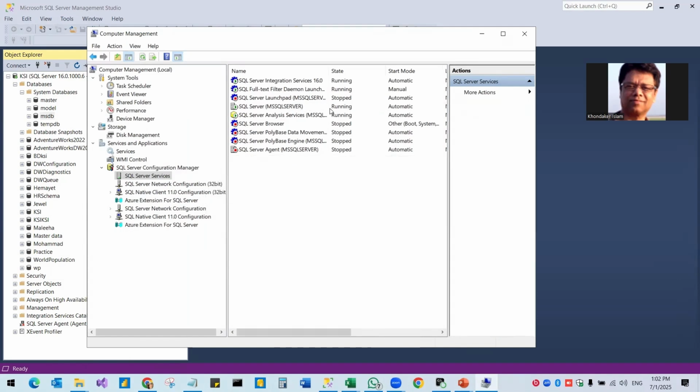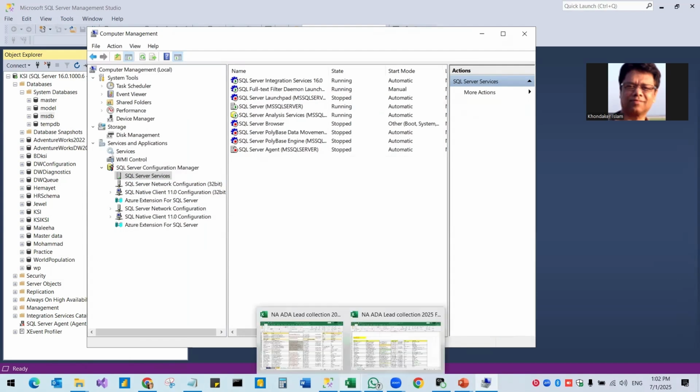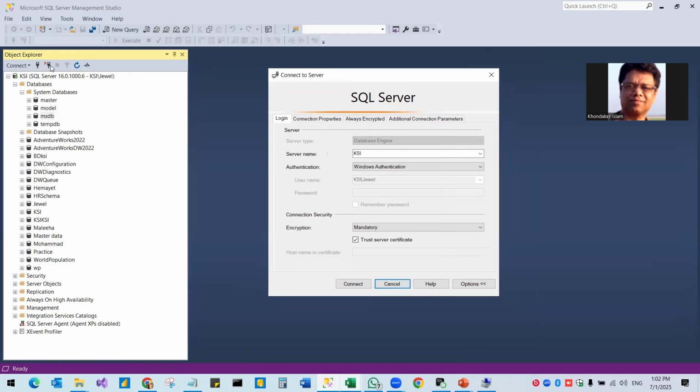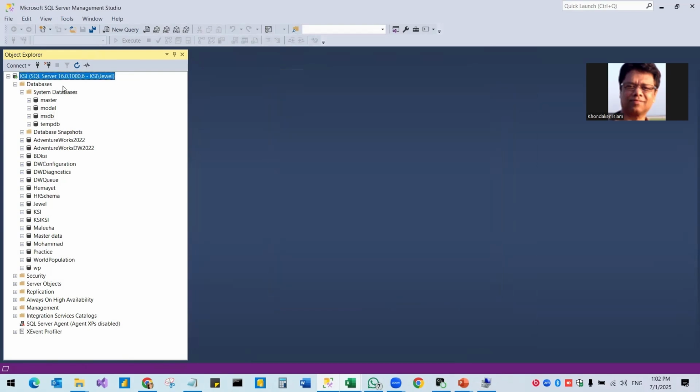Now you go back to your SQL server. If you try to connect right now, you will see no problem anymore. See, it is gone, the connection is established.